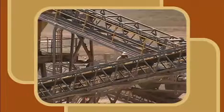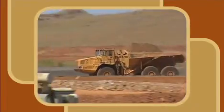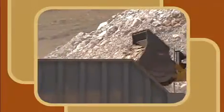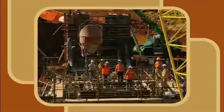For too long, we didn't train enough people. We didn't put enough energy into getting people into apprenticeships and traineeships. We just let market forces, laissez-faire approach dominate, and it didn't work. We've established a school apprenticeship link program, which this year will have 500 young West Australians, predominantly but not totally boys, providing them with apprenticeships, basically, that they can take up in the mining and other industries. Fortunately, I don't think it has been left too late, so long as we very proactively tackle the situation now and don't delay any longer.